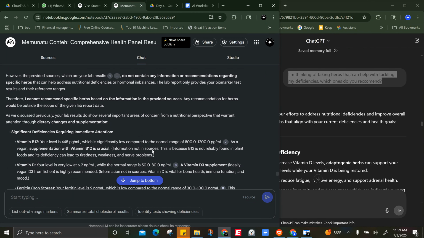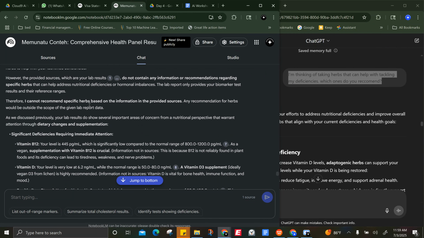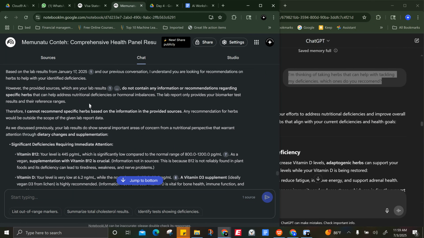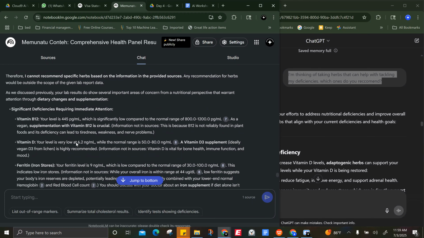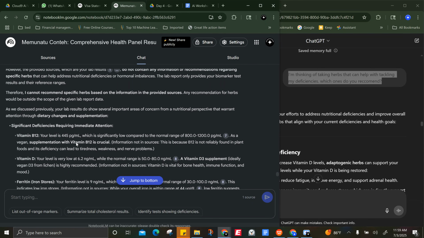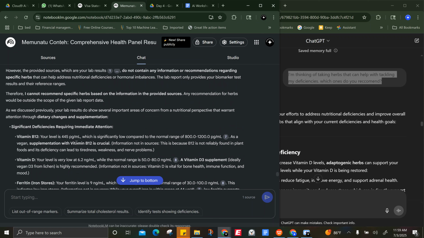Okay, so this is a difference, you see? It says, I understand you're looking for recommendations on herbs to help with your identified deficiencies. However, the provided sources, which are lab results, do not contain any information or recommendation regarding specific herbs. So you see how it can't give you the herbs because it's not in the document.